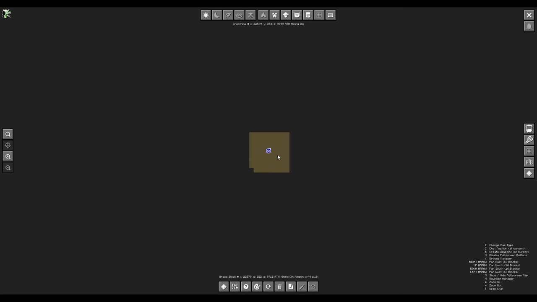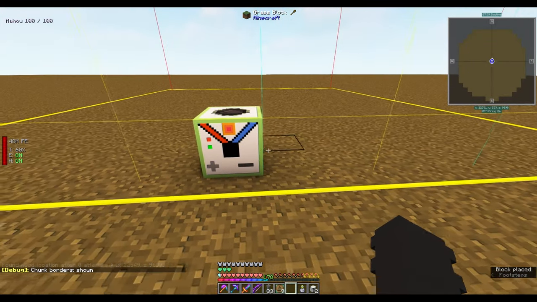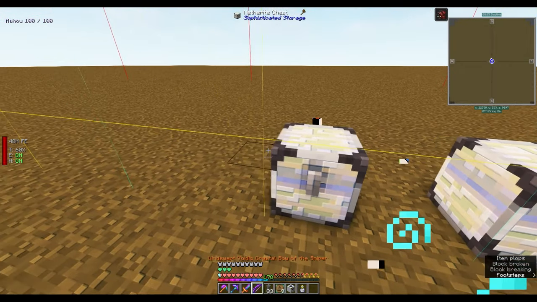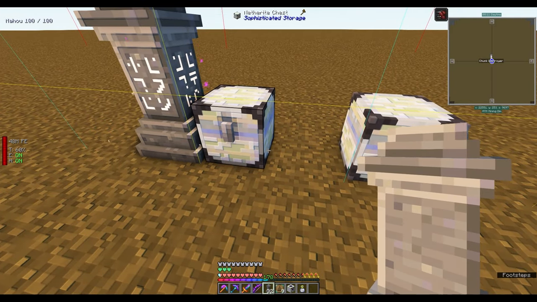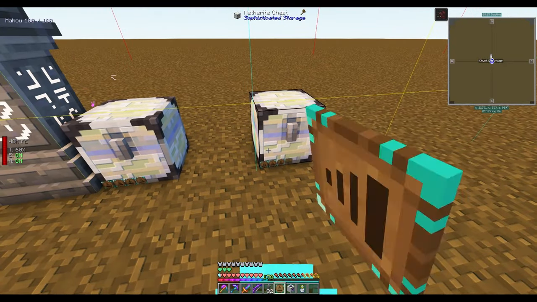This shouldn't be near anything else, no. So we'll put you here and just make sure that you're in a good spot. Break you while I set this up. Just do this, chunk destroyer. And then we'll go 1, 2, 3, 4.